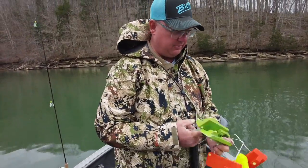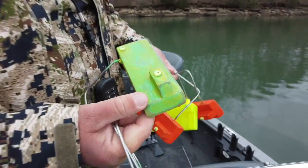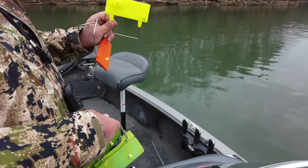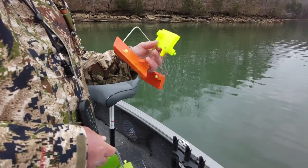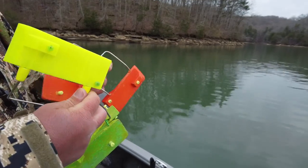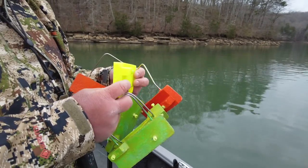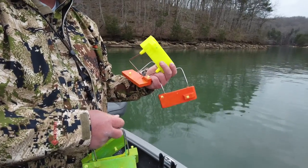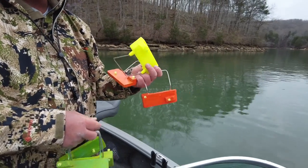These are actually an old model board I've been reusing for several years. But here's a new prototype you're going to be able to buy pretty soon from Bub's Daddy — very high visibility, done on a 3D printer. This thing pops, you can see it from a mile away. It's going to be fantastic.